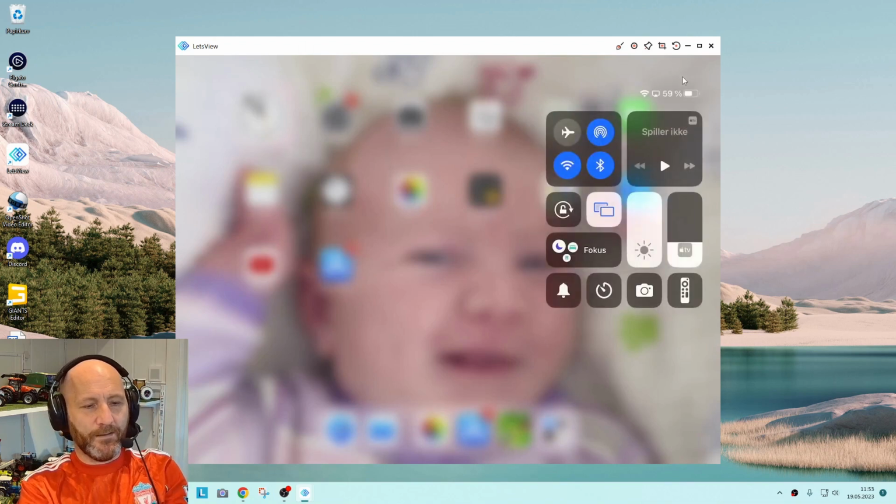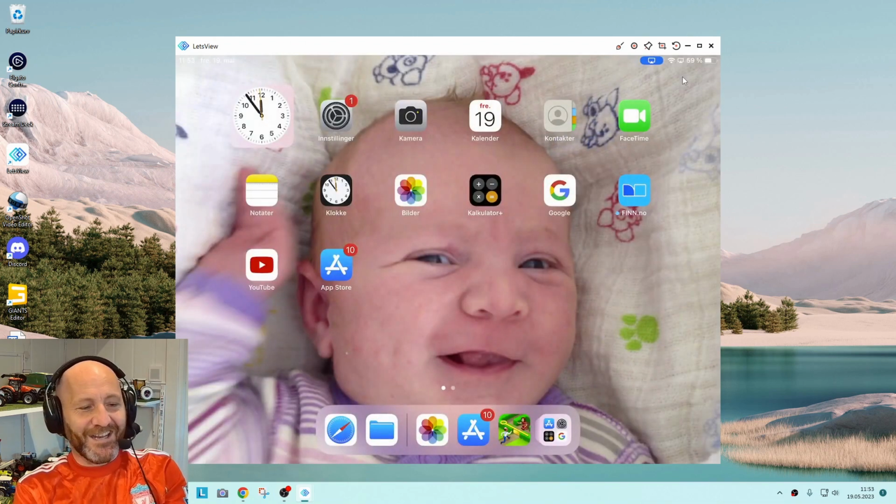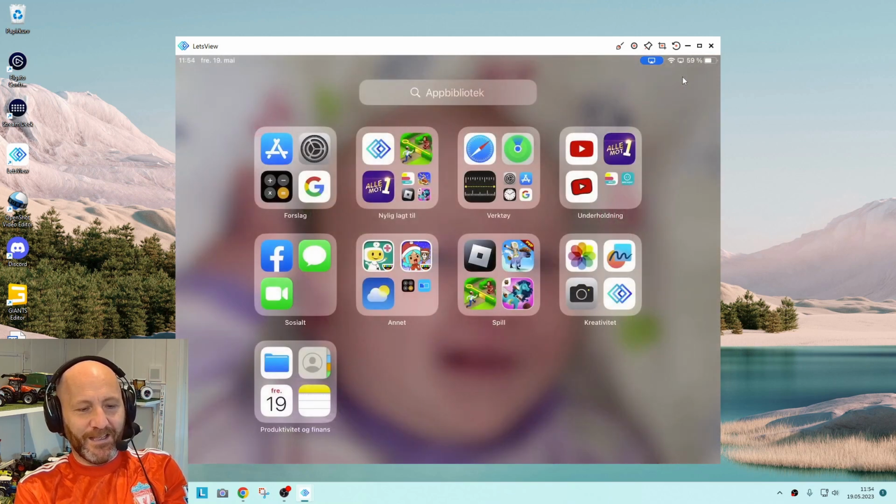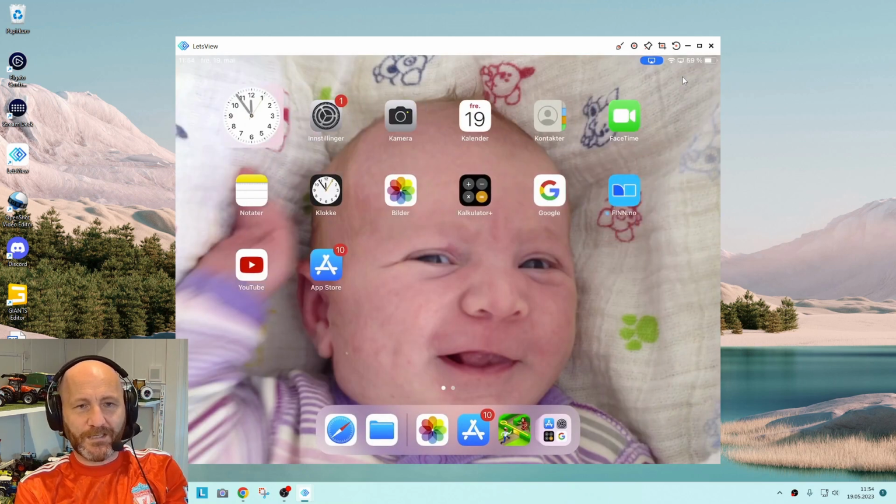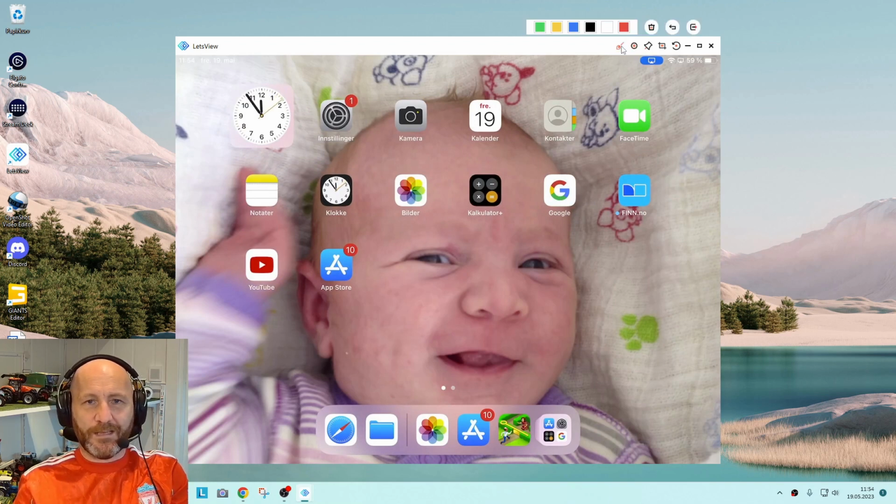The iPad is connected. Now I know this is a baby picture of my girl. So it's working really good actually. And you have different options here. You can actually draw. So if you want to highlight this one like so. But the thing is, when you scroll over, that drawing is gonna follow it. But what you can do is just press on the garbage here. You can take a screenshot, and you can record. This is always on top. So if you have several programs and you want to have this on top, that's all right.